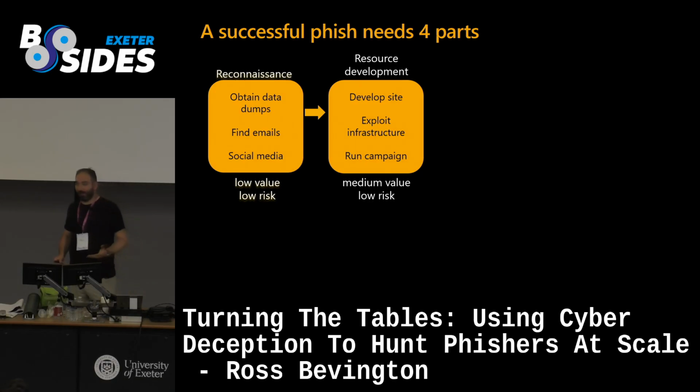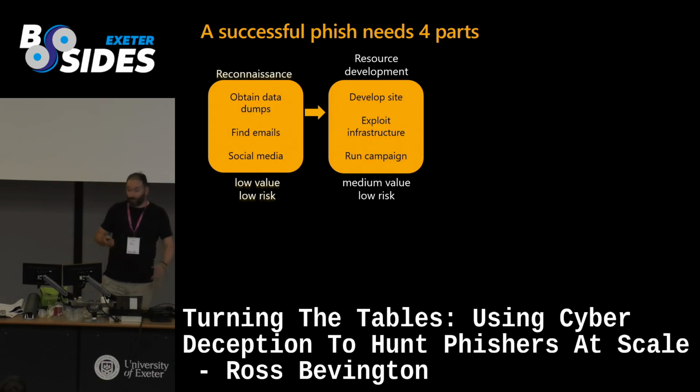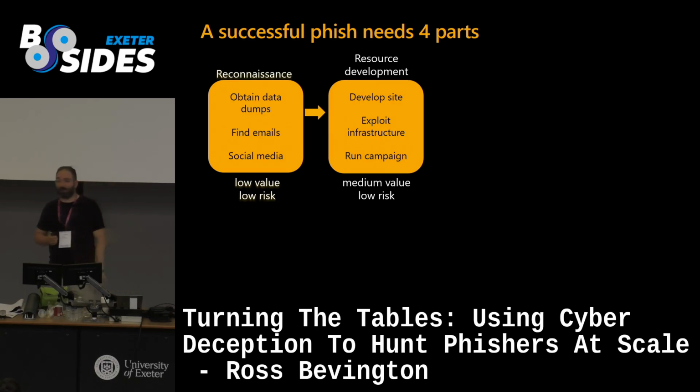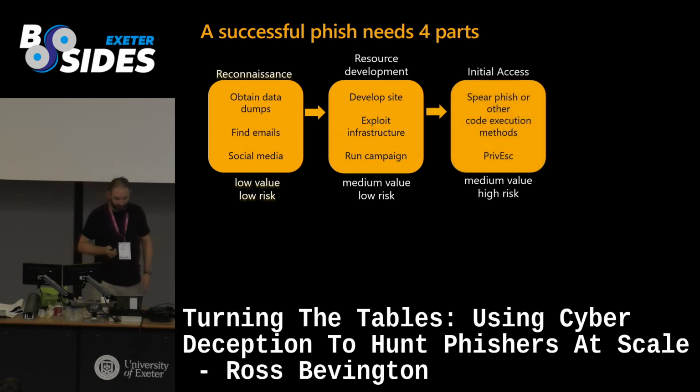Next, it's resource development. In this case, it's talking about building the website that people are going to interact with, either to download your payload or something else. You can go on the dark web and pick these up for pennies, and there's a whole group doing that. Again, at the bottom I've got the risk and reward, which is from a law enforcement perspective. Most of this stuff is really low risk. You can publish it on the dark web or a hacking forum, and no one will really care. The economy in this is really interesting.